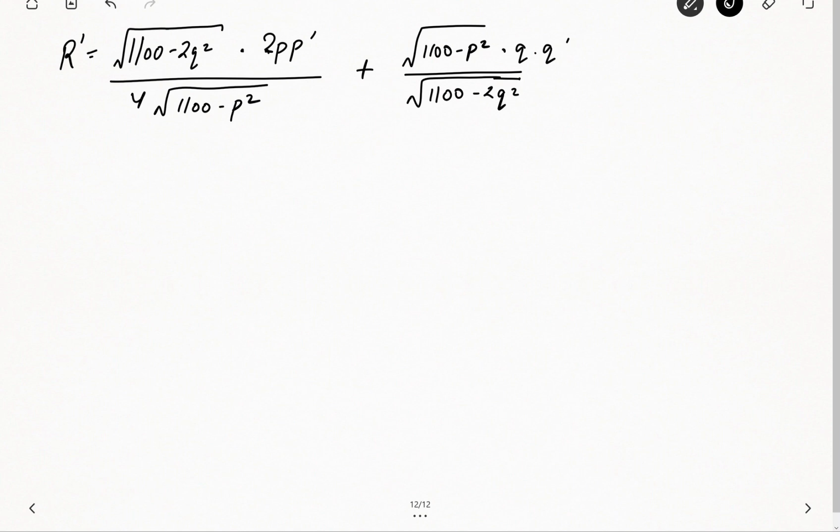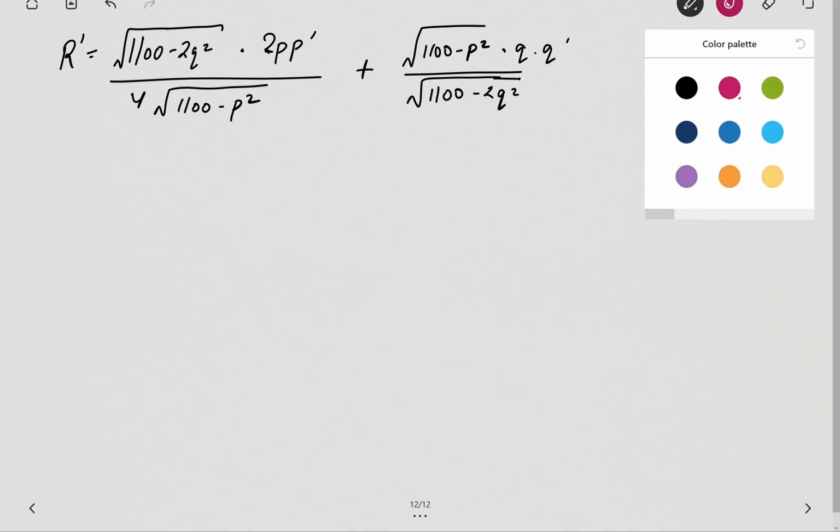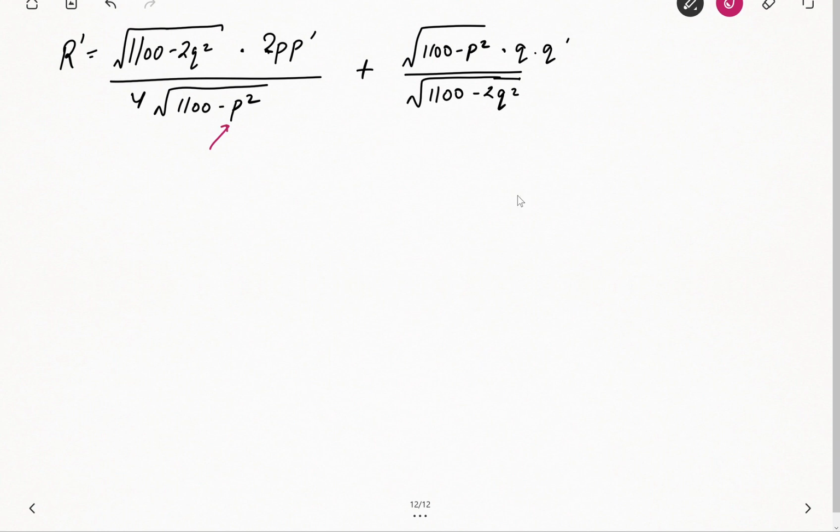So now we want our R to just be a function of q. And then we'll have a dp dt with it, right? So in order to be able to simplify that, let's try to figure out and substitute for the things that we want to get rid of. So there's this p here. Let me just change pen so you can see that. I got to substitute for that p, but most importantly, I should be able to factor a p prime from that. In this case, there's a p prime here, so this term is okay. I got to substitute for that p as well. But this q prime, that's what's going to cause trouble.